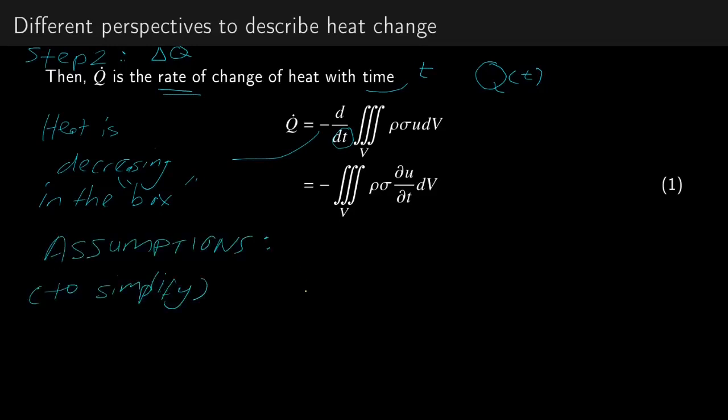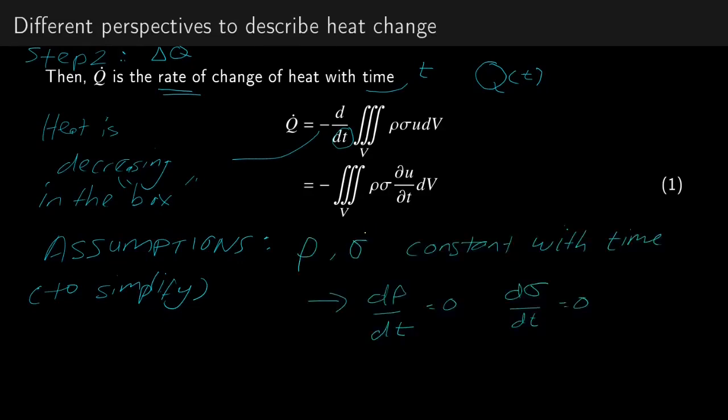This is important in mathematical modeling. We need to make an assumption to simplify equations. So we assume rho and sigma to be constants. Then we don't want to take the derivatives, otherwise we get 0. So we just bring them out. Now it greatly simplifies this equation. Only the temperature U now takes the derivative. U is a scalar field that is also varying over time, so that's why you see a partial derivative. We will use this form. This is the first form that is going to be used later on in part 2, where we will look at another perspective of heat change.